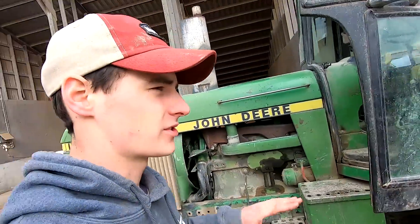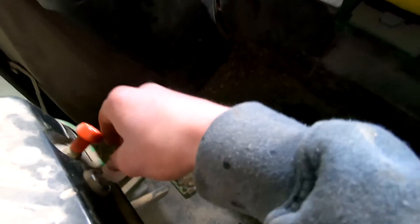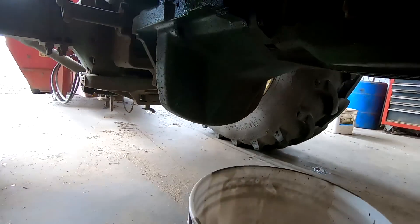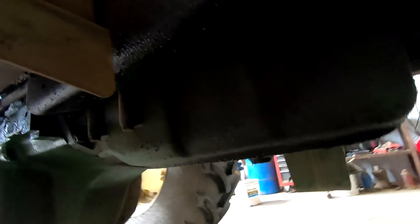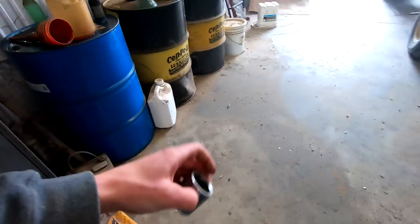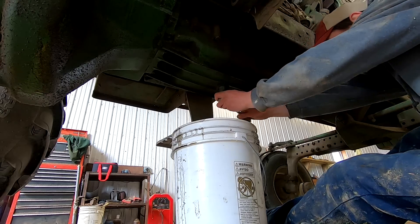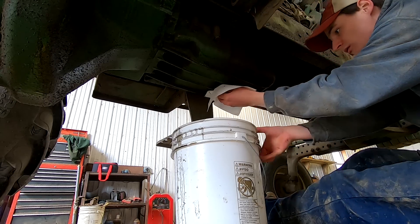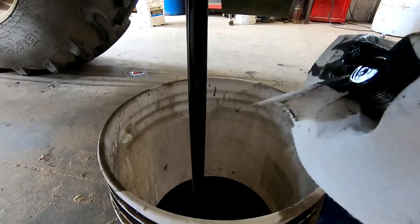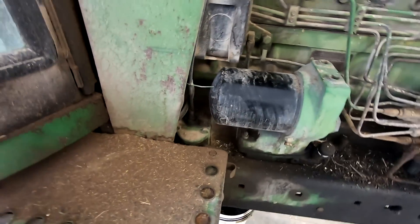This 4240 is due for an oil change. I'm going to pull this over to the shop and then we can do that quick. I want to make sure it's warm enough so the oil drains well. This is our oil filter right here — just got to get that off, I got a new one.